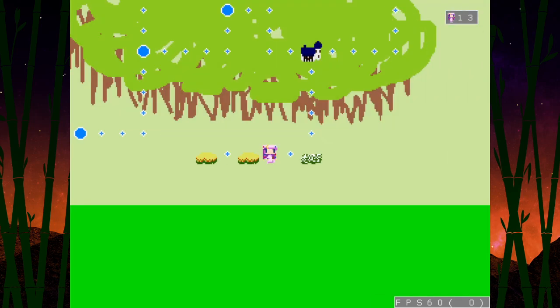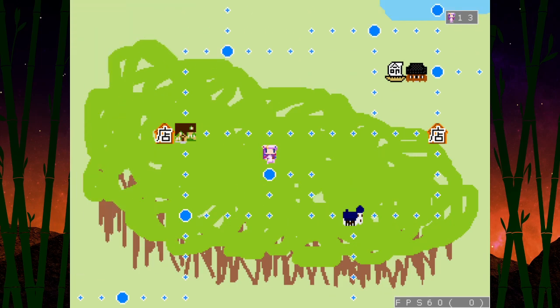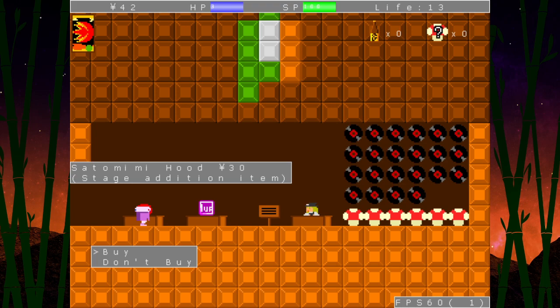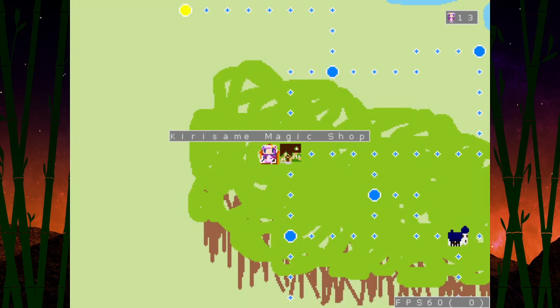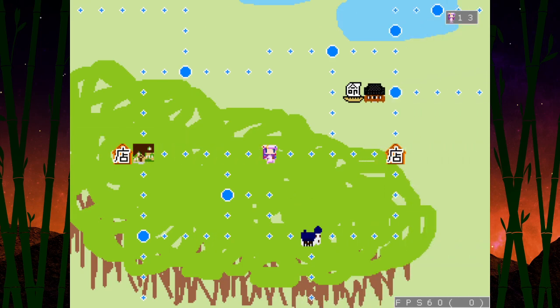Oh, that was the final. That was the last. Okay, I did it. So that means now I can go here. I can buy the Satomimi hood. Nice doing business. You don't have any mushrooms. I have mushroom now, don't I? I'm back 2 hours earlier. What does that mean? What does she mean 2 hours earlier? So now I just need to buy the one that Rayson was selling.